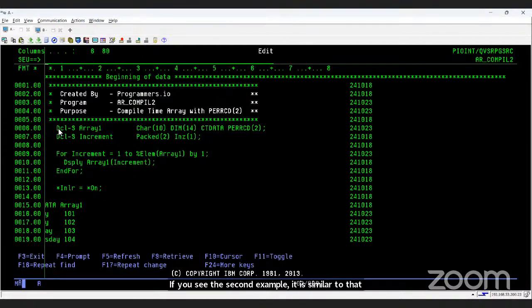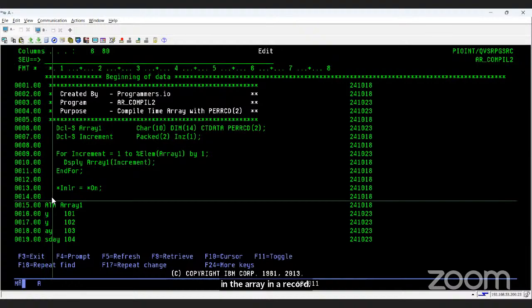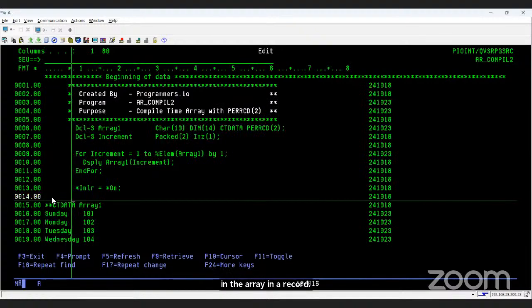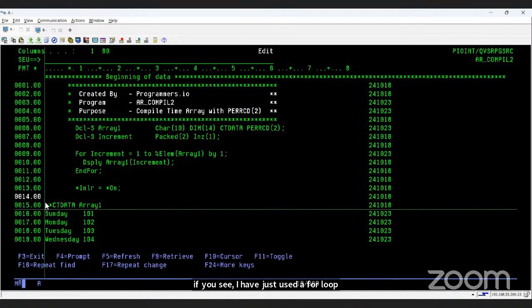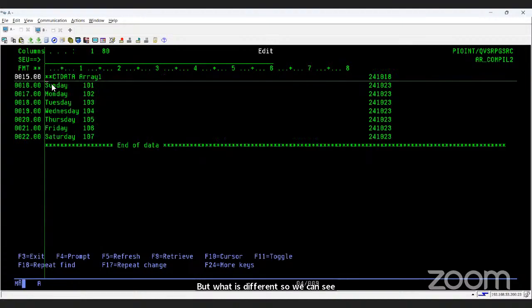If you see the second example, it is similar to the one we have already seen. But in this, I have declared Array1 of 10 characters, and the size I have increased from 7 to 14. The CTDATA is similar. It is a compile time array. Per record means I'm having 2 entries of the array in a record. I have just used a for loop, but what is different? We can see in the declaration part, while declaring the values, asterisk CTDATA and Array1.